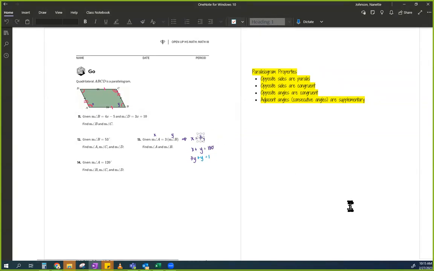Oh, and now I can solve this equation because look at this equation. It has one variable, one equation. I couldn't do anything with this one because it had two variables, and this one had two variables, but together I could. So simplifying this, I would get 4y equals 180. And therefore y equals 45 degrees. So this angle here is 45 degrees. So the measure of angle B is 45 degrees. And then to find X, I would just plug it into this equation, which turns out to be 135 degrees. So 3 times 45 is 135.